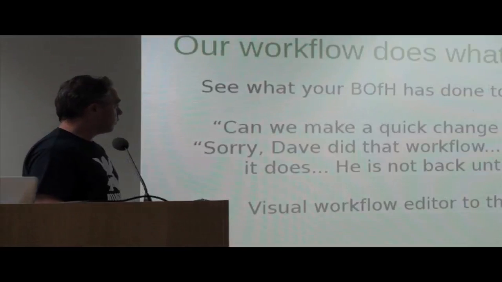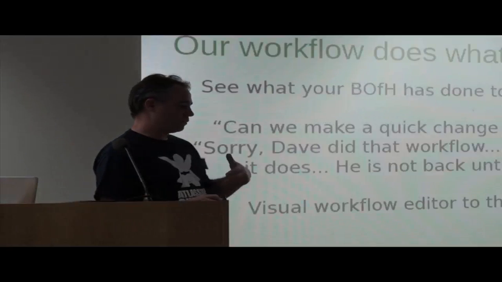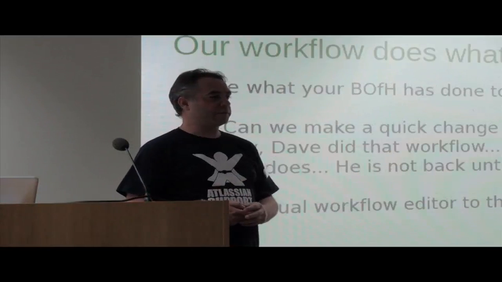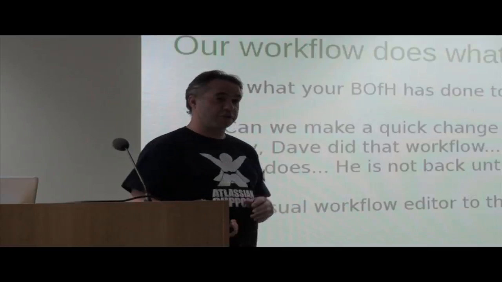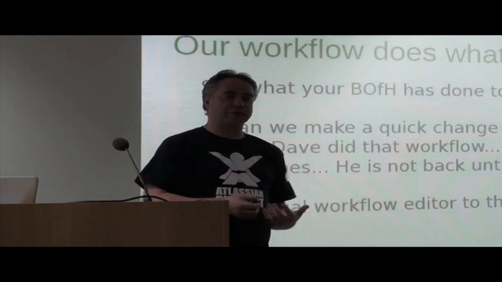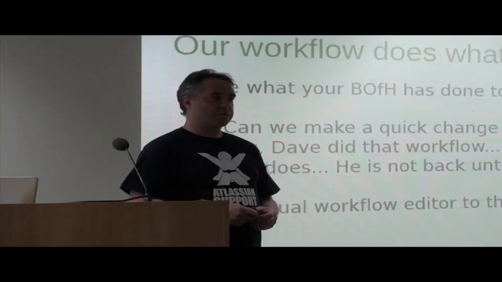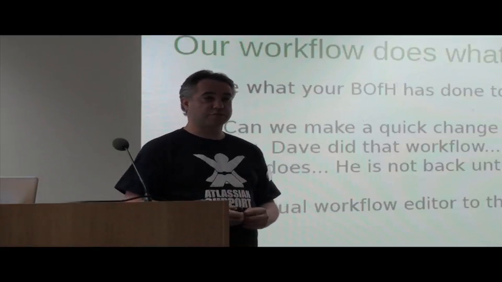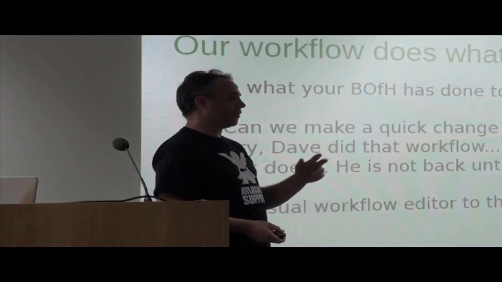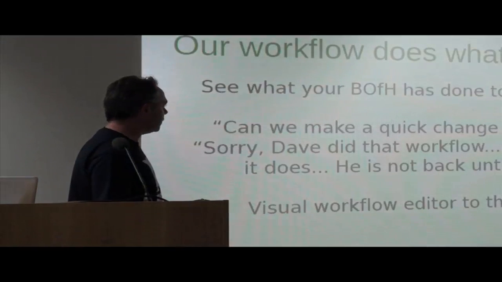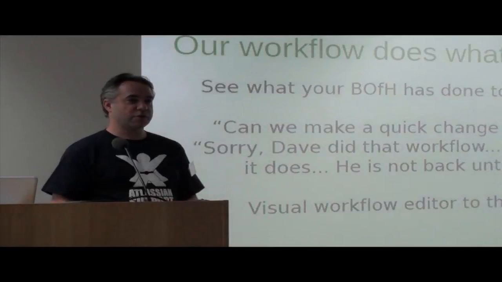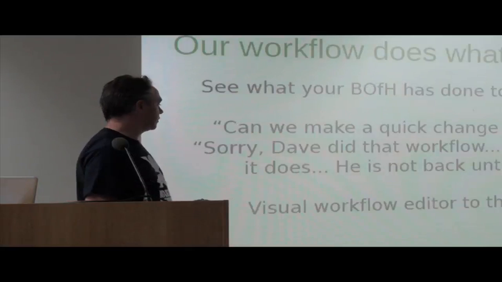One of the common problems is that people create these workflows and then they forget what to do, or somebody else has created them and nobody else knows what's going on. So maybe a manager comes along and says, we just want to make a simple change to the workflow, but only one person knows what that workflow does, and unfortunately they're on holiday, or they've been run over by a bus, or some other reason they're not there. So how do you get to do a quick change to your workflow if you can't really see it?